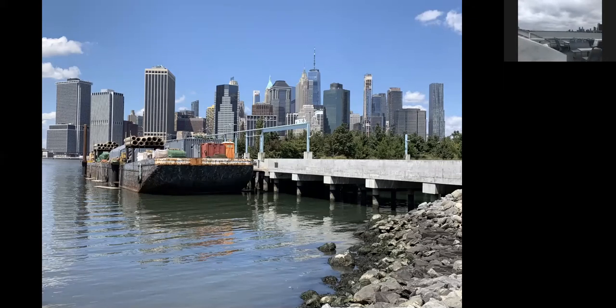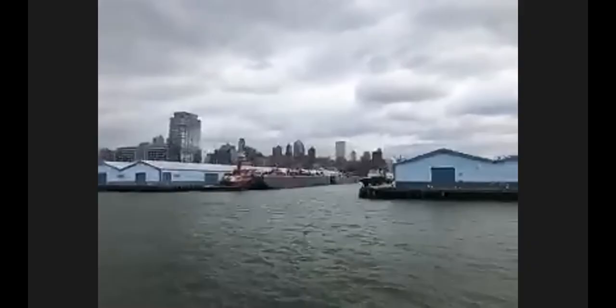So here we can see at one of the piers in Brooklyn Bridge Park these barges, and you can see these kind of plastic tubes that they're carrying along. Those are the sheets that they'll stick into a collar that'll go around those wooden piles, and then they'll pour concrete into it. So it'll reinforce it, but it can cost tens of thousands of dollars per pile to do this, because it requires not just the barges and the concrete, but also divers to go down there and install it and inspect it. So let's cut back to Doug.